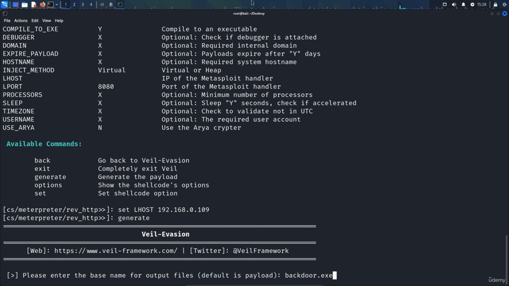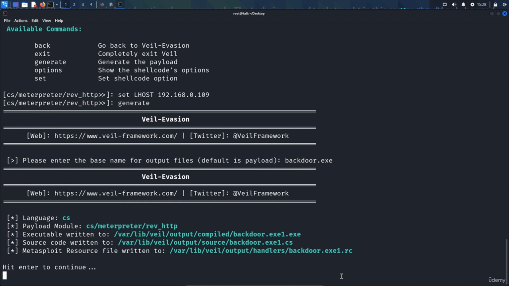You can name it whatever you want, such as python.py, or update Windows, or Windows update, so that the victim does not suspect it. Provide whichever name you want, and hit enter. For now, we have just given it as backdoor.exe.